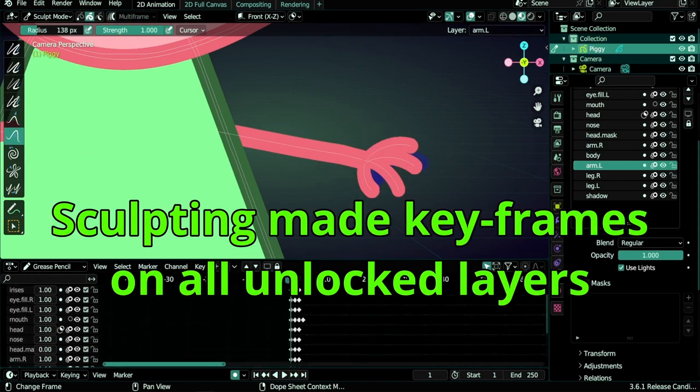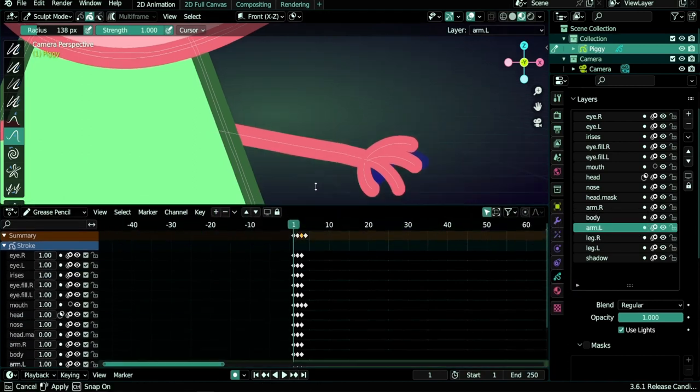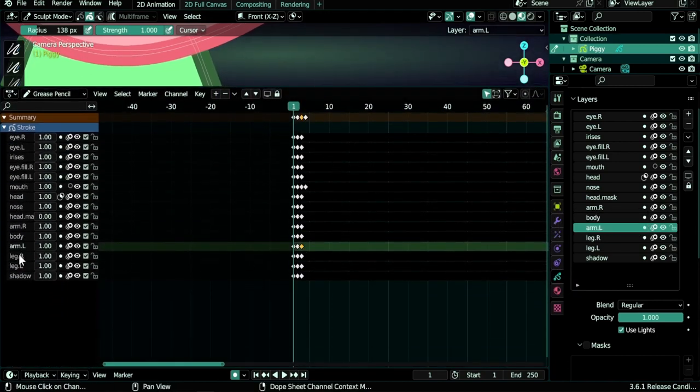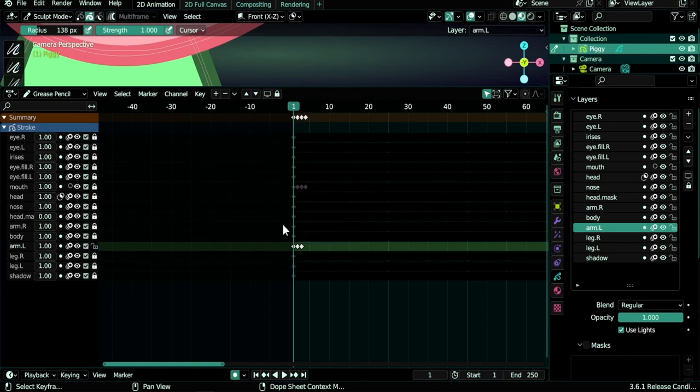It seems that a lot of frames were created for other layers. I don't know why that happened. Let's expand this area here and delete all the frames we don't need. So we are in arm left. Let's delete these, box select, keep only the first ones, X D, and then box select these. Be careful, the mouth frames, don't delete them. X D again, and then these ones, X and D.